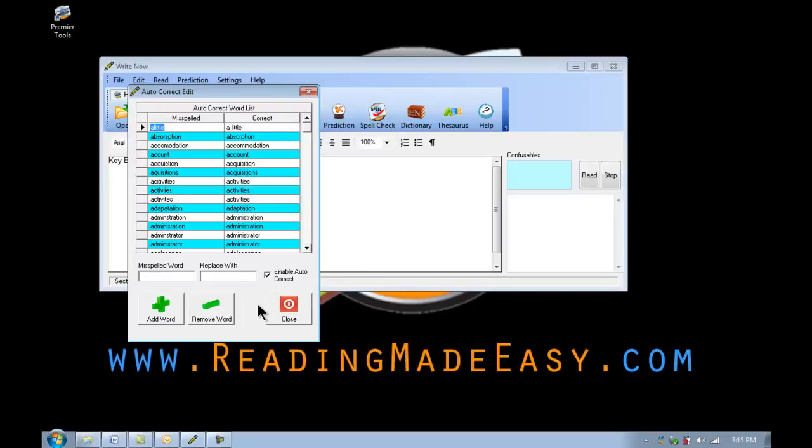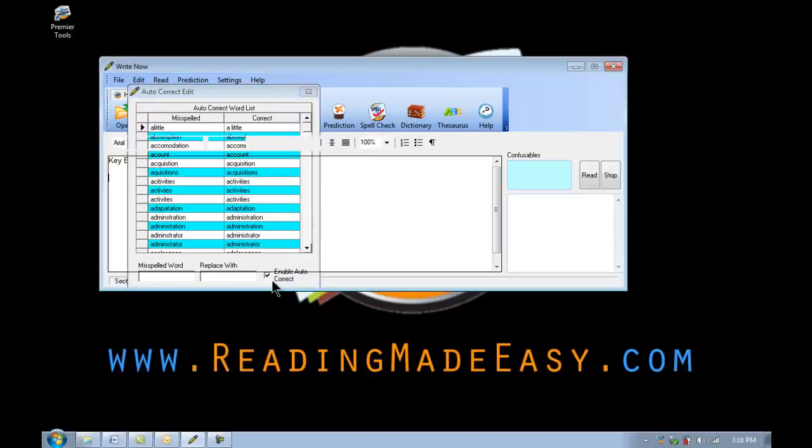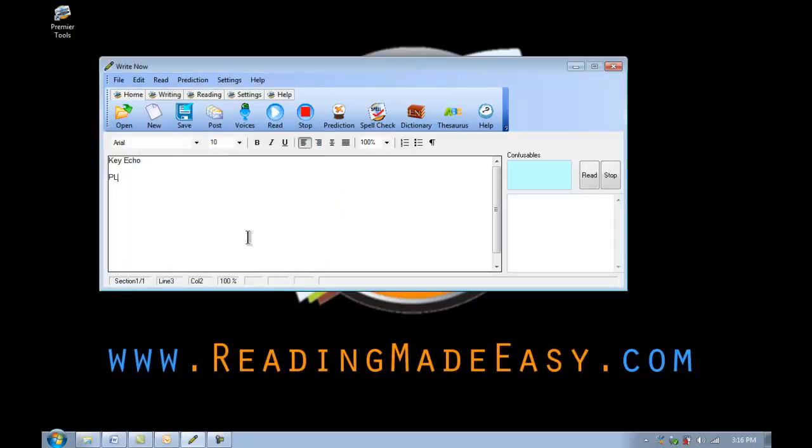And we're going to add a word into this list, and I'll be able to give you a demonstration that way. So typically in misspelled word, we're going to be placing a common misspelling of a word, and we'll be replacing it with the correct spelling of the word. You also see the Enable Autocorrect is also an option right here. We can also use this for shortcutting abbreviations if we wish. What I'm going to do is I'm actually just going to type a capital P and a capital L for misspelled word, and we're going to replace that with Premier Literacy. I'll click Add Word, and click OK. And I'll simply type PL and hit Enter, and we get Premier Literacy coming up.